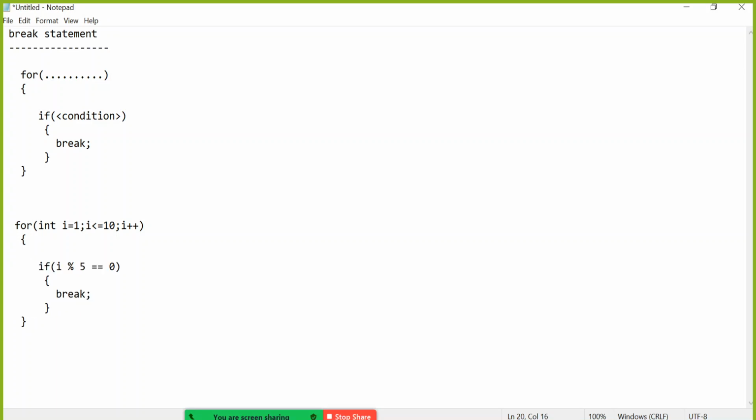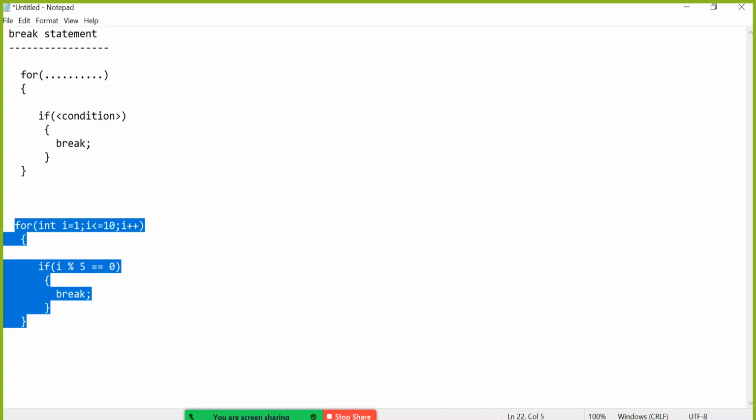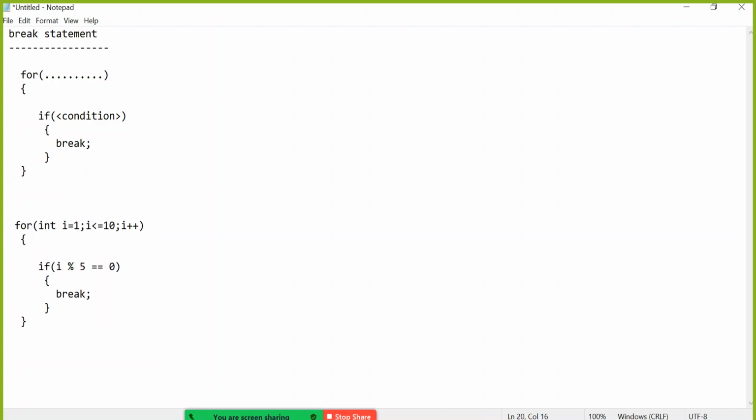So how do we think, what are all the things it will display on the screen? If I want to display something like Console.WriteLine I here, then what values should be displayed if you understood this break statement properly?